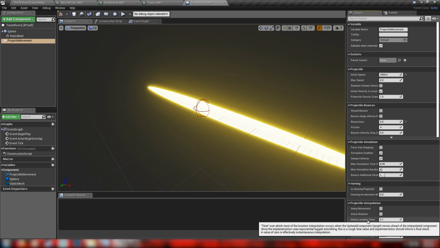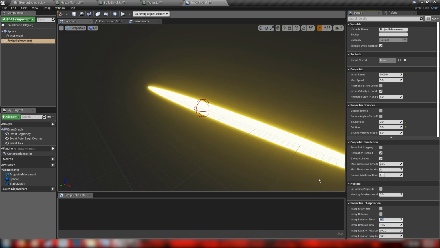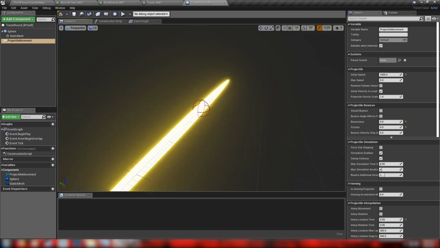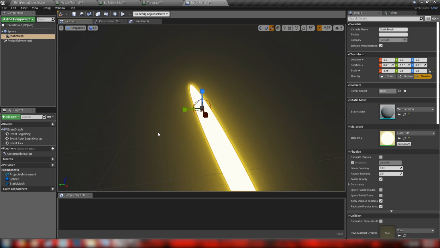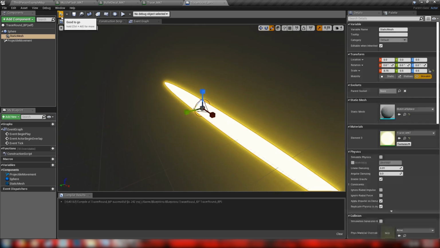And down in our interp location time, 0.05. So we're dropping all these values so it travels in as straight a line as possible and with a speed that's going to make sense. The amount of times you'll see it on screen will be bound to frame rate, so maybe a lower value might fit, or even a higher value if you'd like. Oh, what happened to our sphere? All right, let's hit save.